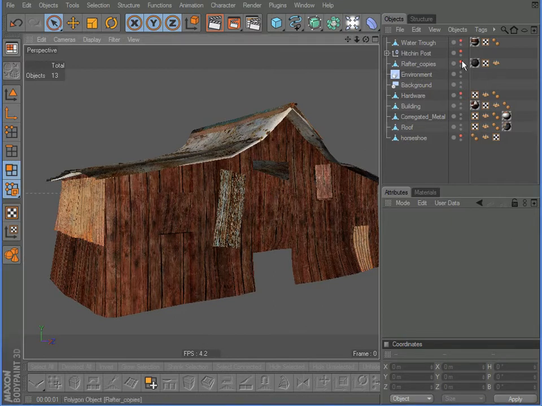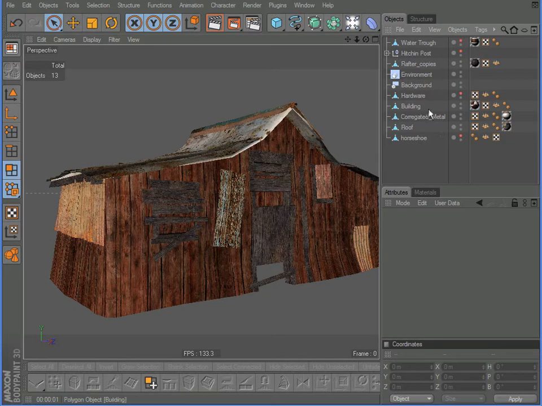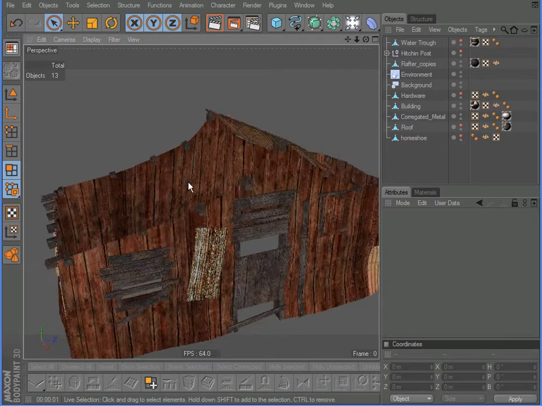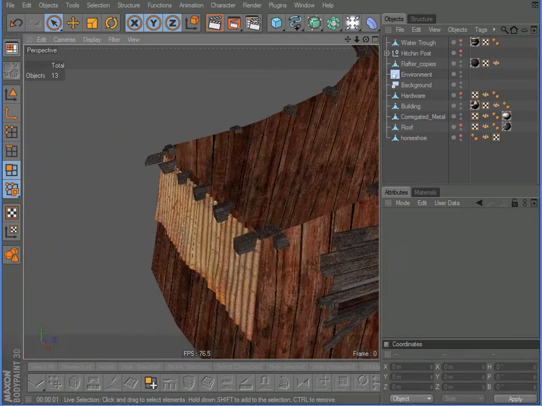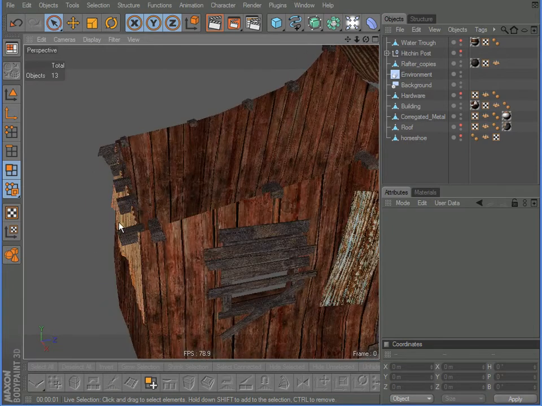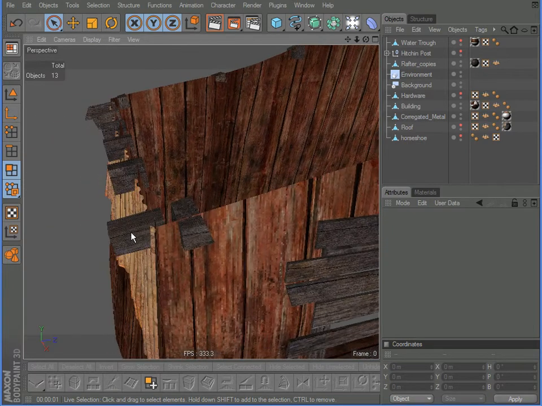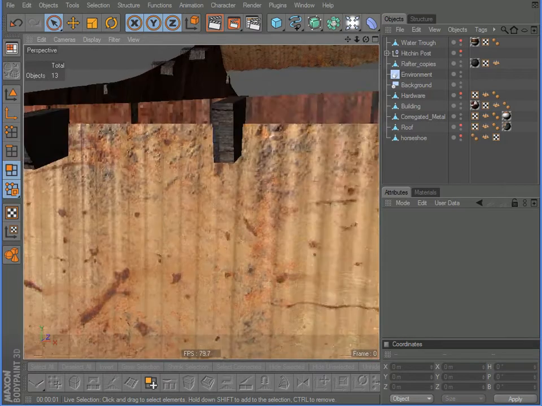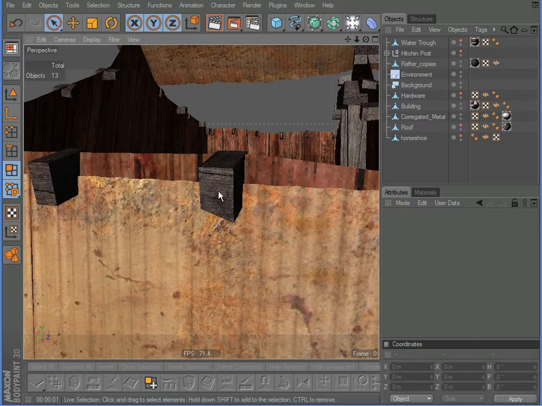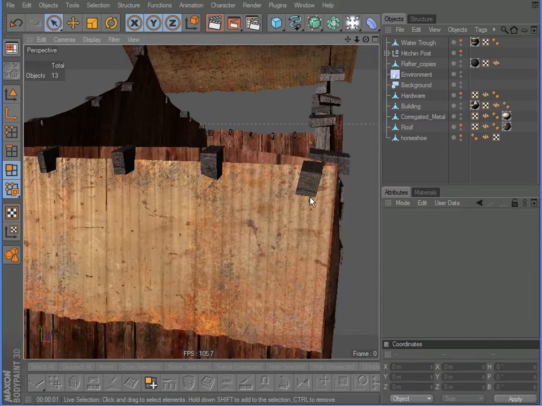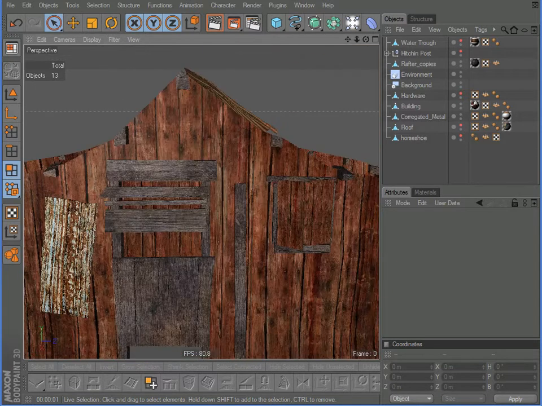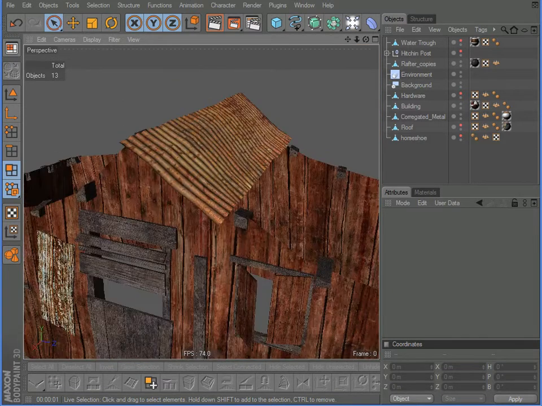And finally, these little rafters. Let me hide my roof. These little rafter pieces are not really rafters. Since I don't plan on creating an interior for this building, I just created these small fake rafter pieces, and these were just modeled out of cubes, and then each one slightly deformed to show that it was some rough-hewn wood that was used to create these.